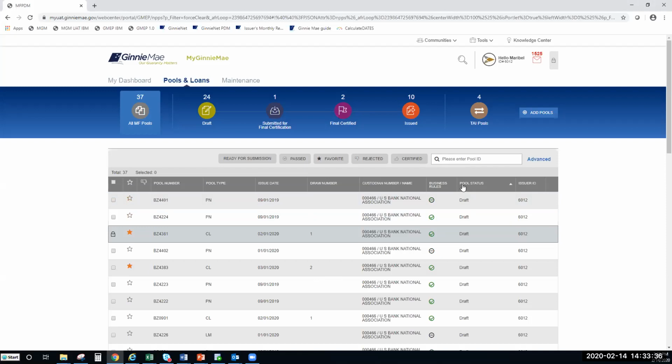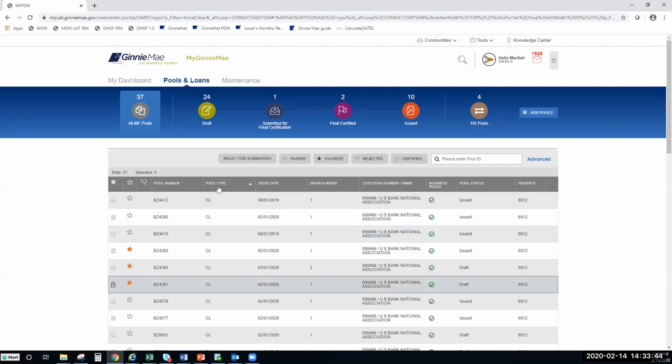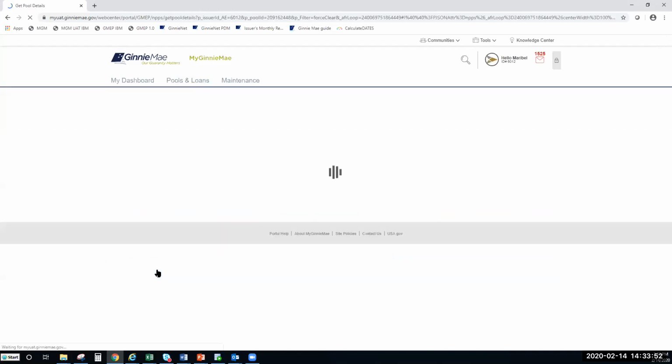Jeff, I'll show you. There's a couple of fields, basically the same fields that you have to enter in GinnieMae. We just structure the screen a little bit different. Trying to see if we can find.